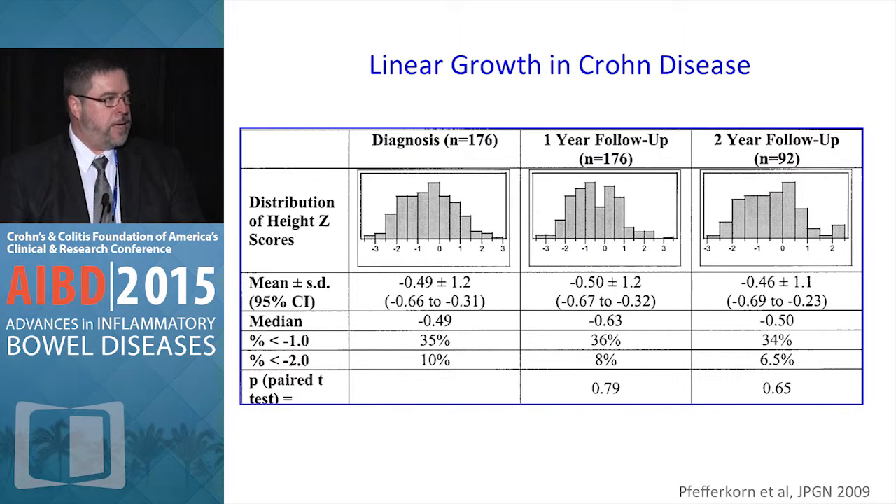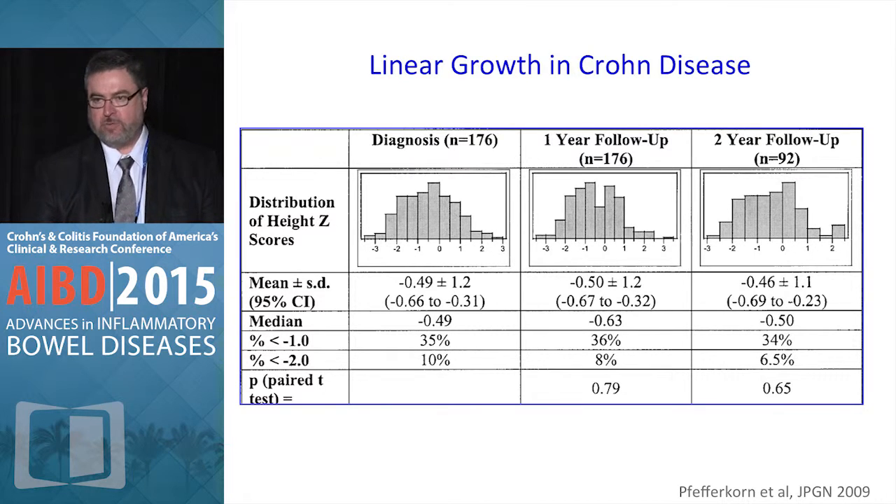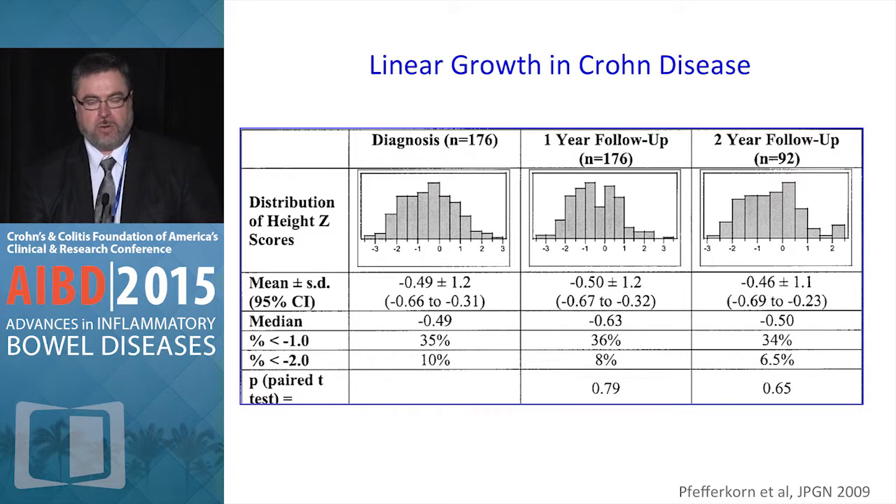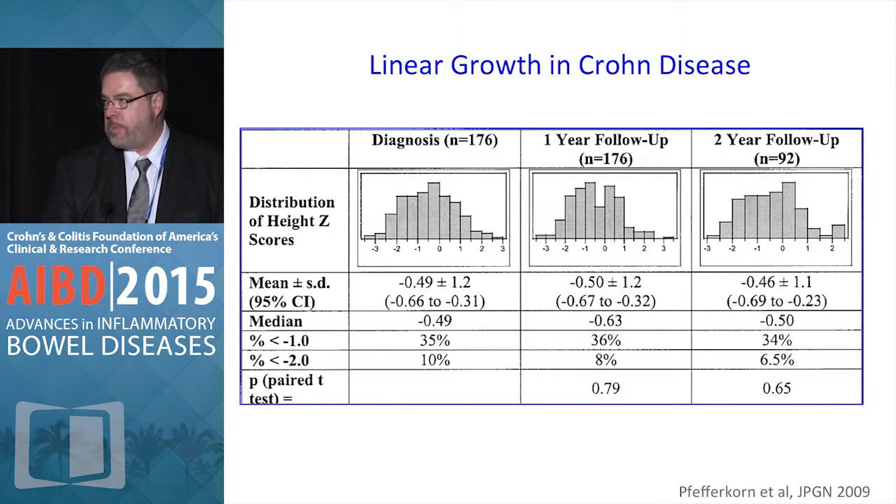This is a study published by Marianne Pfefferkorn from the Pediatric IBD Collaborative Research Registry, showing that height Z scores do not change meaningfully with usual combination therapy — induction of steroids followed by an immunomodulator — over a period of two years. One note of caution: the parameters used to measure success in growth matter. A height Z score or standard deviation score is a commonly used benchmark, but it is fairly static. For studies of growth, it is better to consider a height velocity Z score, which is a more dynamic measurement and perhaps more informative. Some of these kids could have grown later, and this is not captured by the data.